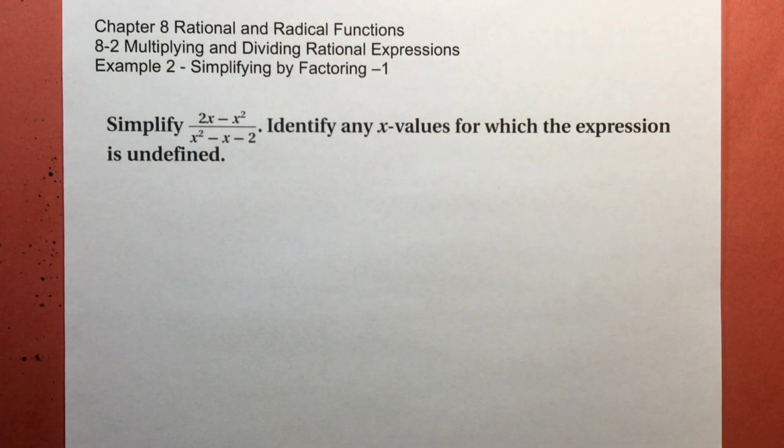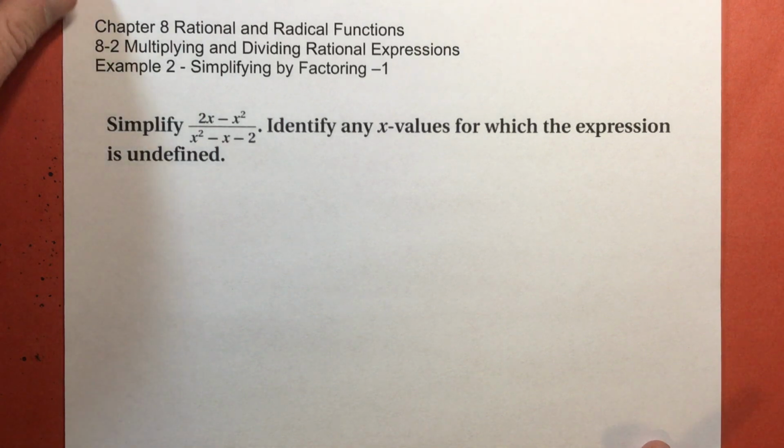Okay, hello, welcome back to 8.2, multiplying, dividing rational expressions. We're 3 videos into this and we haven't even started multiplying yet. We're still simplifying rational expressions by using the reduce word or the cancel. Now, the rational expressions that we're going to use in this example at first are not going to seem like anything is going to reduce. Nothing's going to simplify.